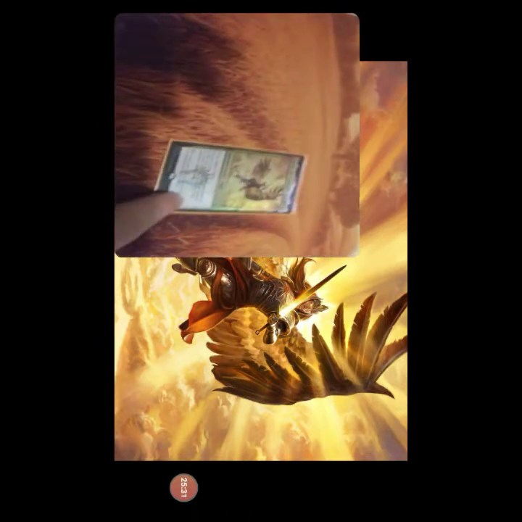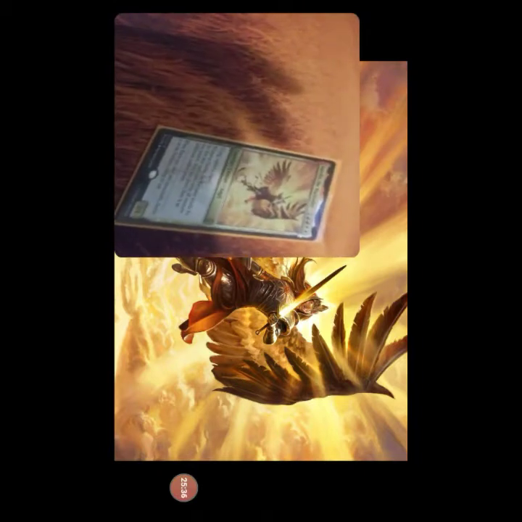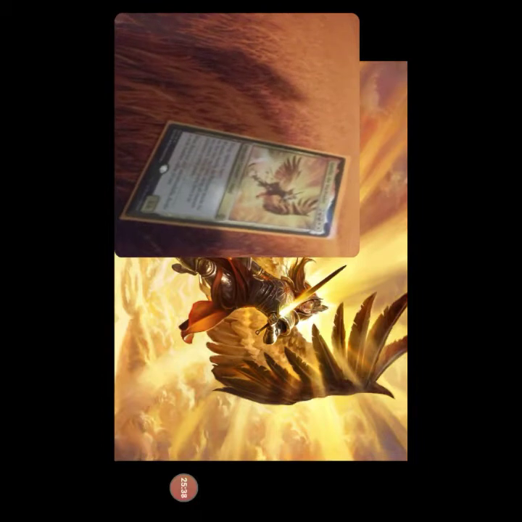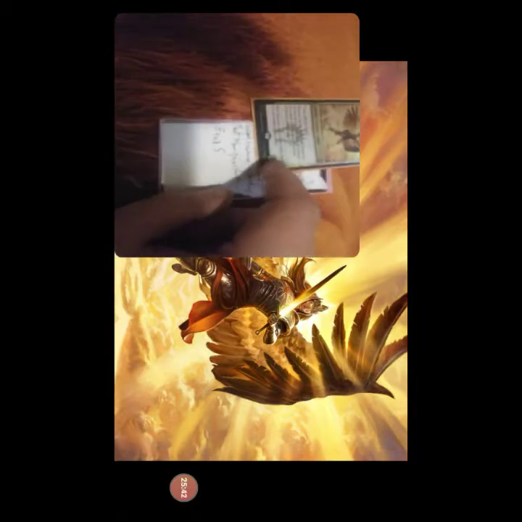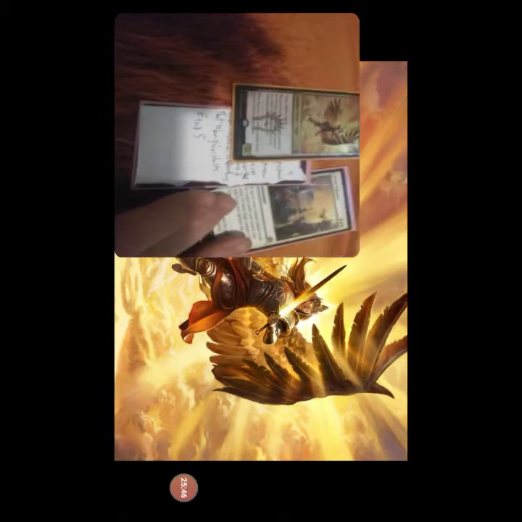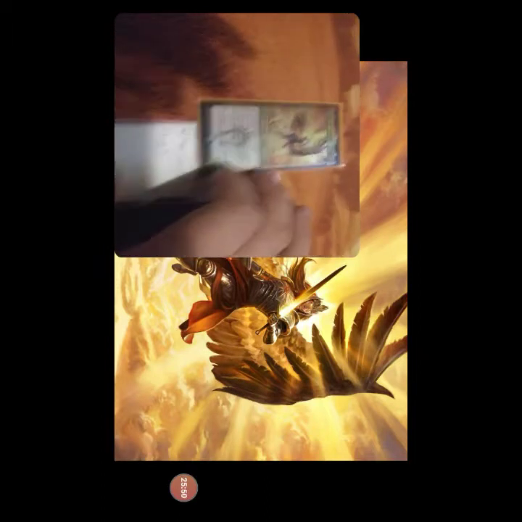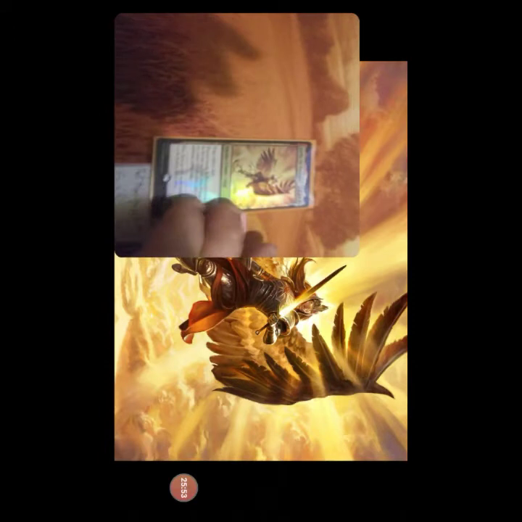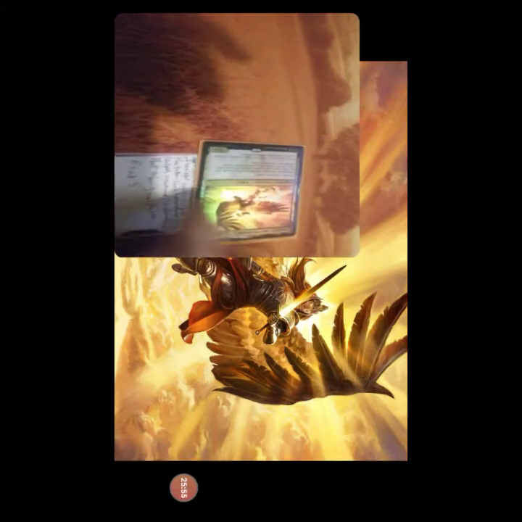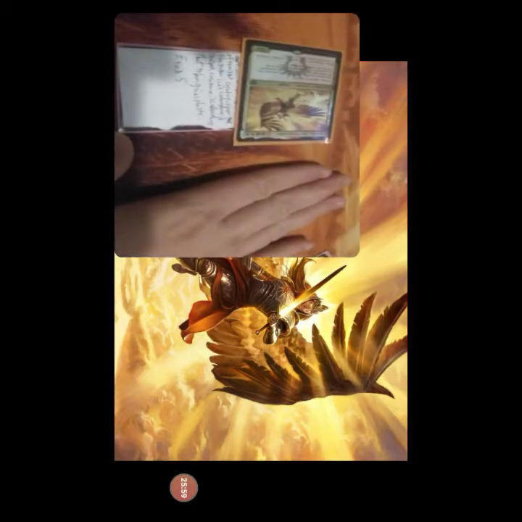The main win con is Aurelia with Helm of the Host. So how it works is you equip Helm of the Host to Aurelia. I'm pretty sure that this will not work if you have Divine Visitation on the field. So how this works is you enter combat. Since this has haste, you swing. You enter combat. You're making another copy of her, a token copy of her that's not legendary.